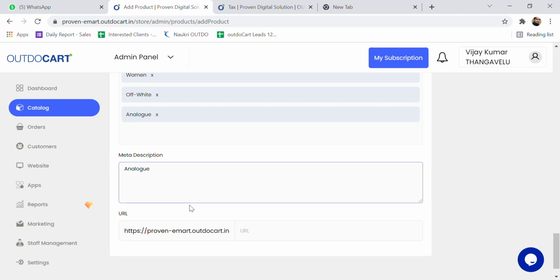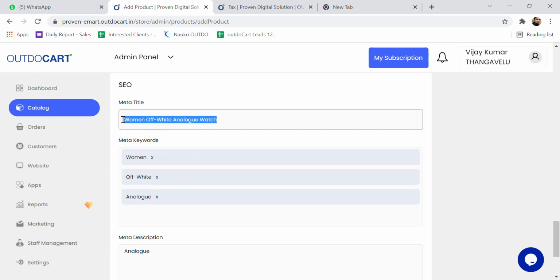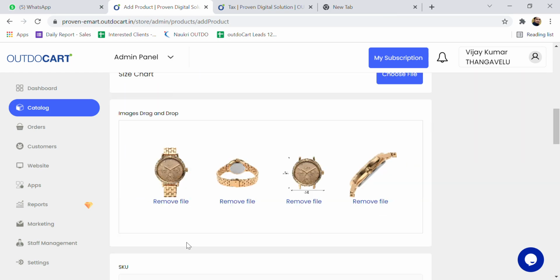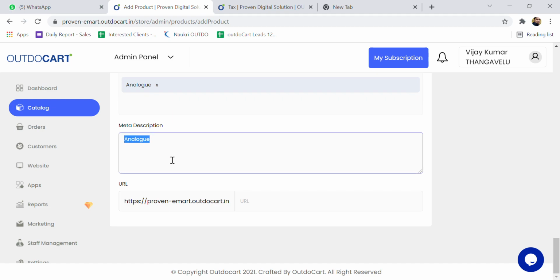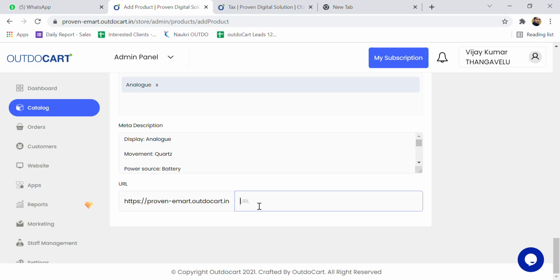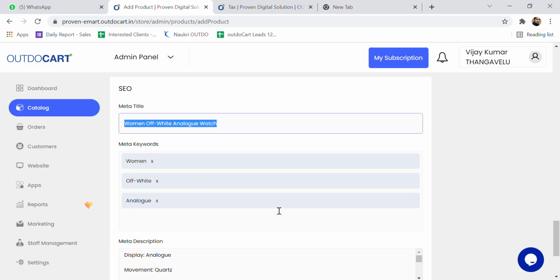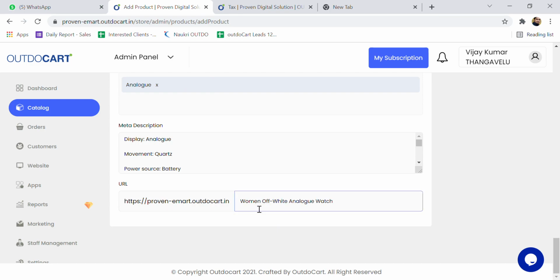And also the product description. Maybe I'm using the same product description, but you can use it as per your requirement. And also the product URL.